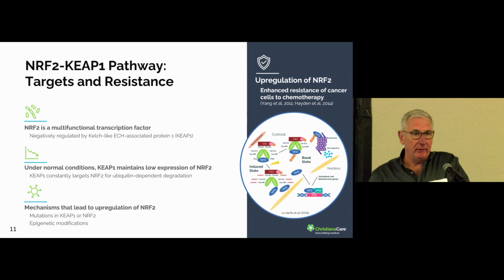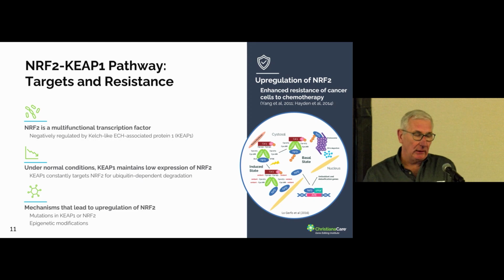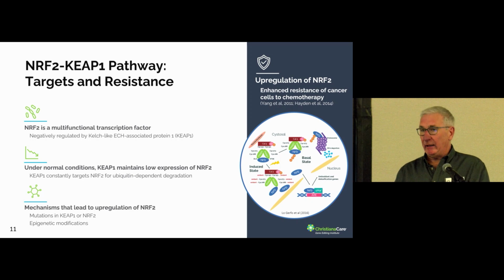This is the culprit. This pathway, NRF2 KEAP1, is the pathway that causes these problems. For years, people tried to develop drugs against NRF2. There is a drug dedicated to KEAP1. KEAP1 is one of the targets of Keytruda. Keytruda is a drug developed by Merck. It is now going off patent, so they're scrambling pretty quickly to find something else. You used to see commercials with Keytruda solving all the problems. Now it's Keytruda and radiation, Keytruda and chemotherapy, Keytruda and immunotherapy, because they're trying to find new ways to go. But it is a good drug.